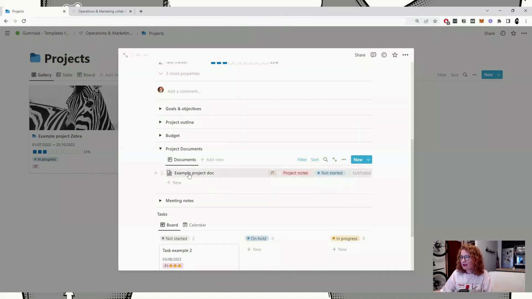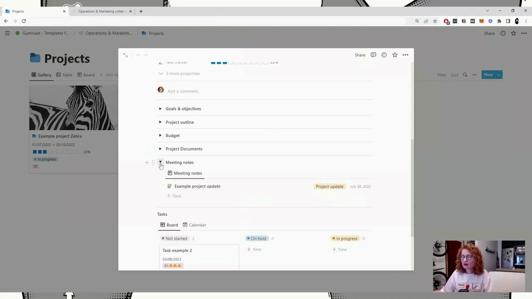This is a linked database from the documents database we previously viewed, filtered to the project that we're currently in. It gives you a really good overview that you have all your documentation for this project in one place.